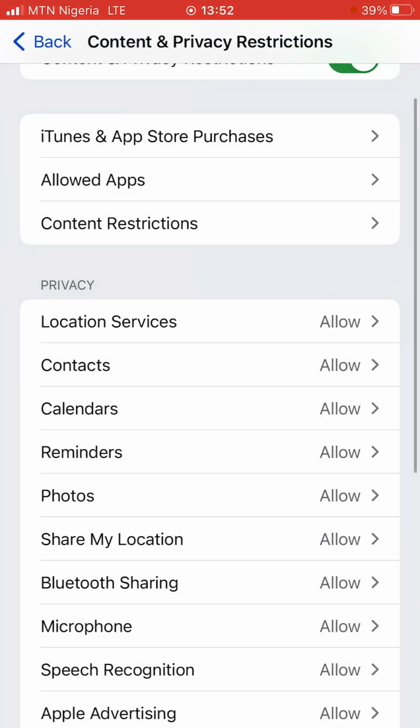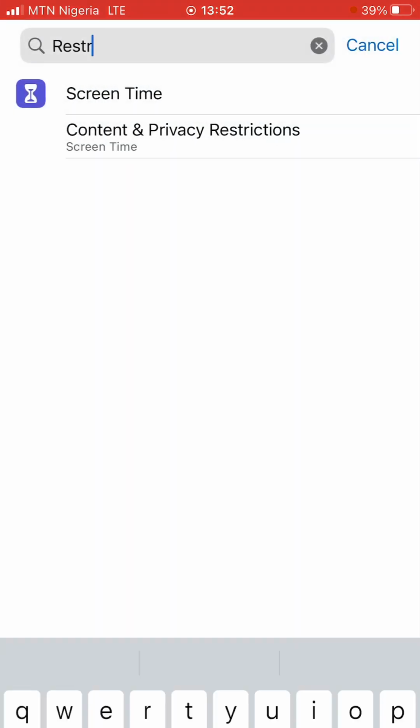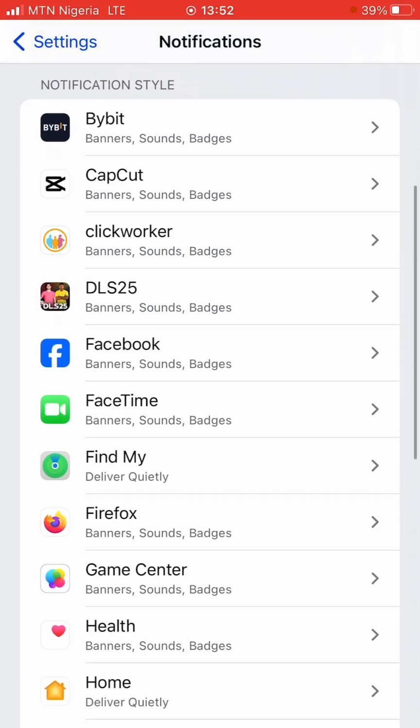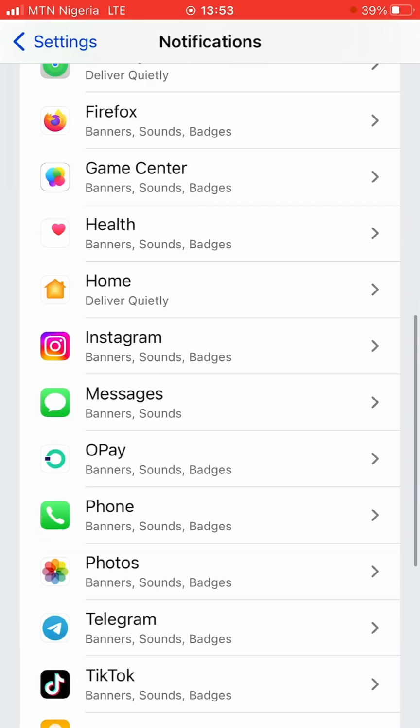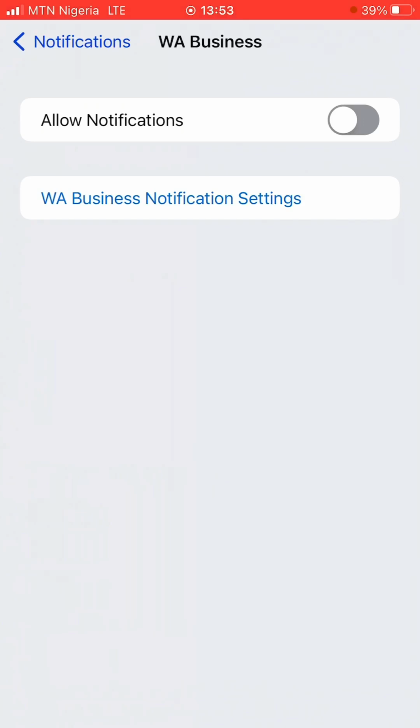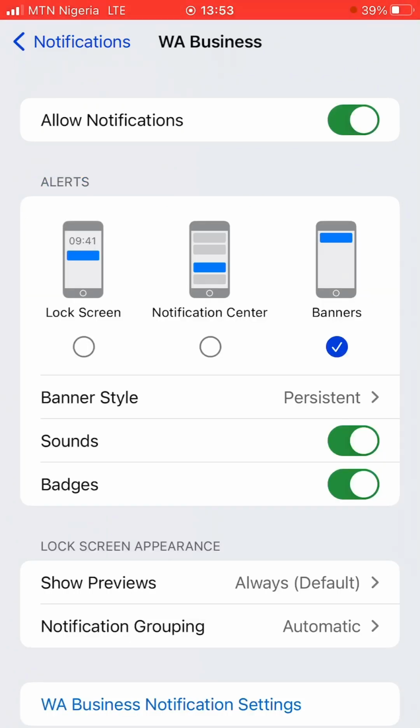Then the next thing I'm going to talk about is notifications. Let's go over to notifications. Click on it. Then you can see some apps that allow notifications. For example, let me use my WhatsApp Business. Put it on. You can see banners, notification center, and lock screen.